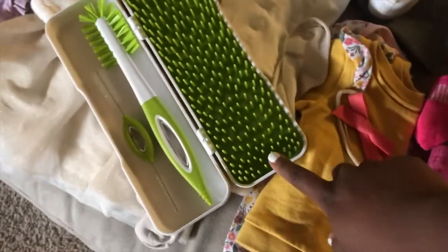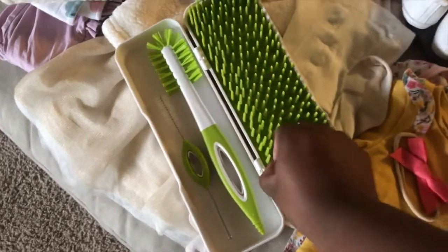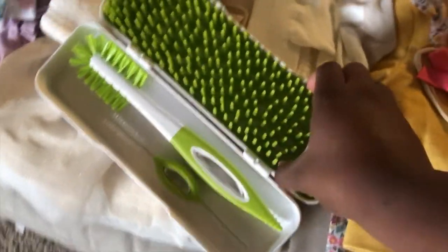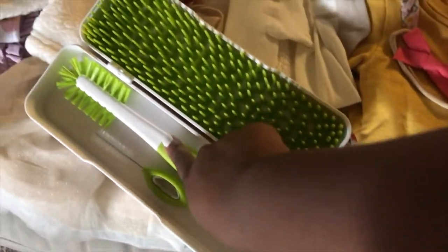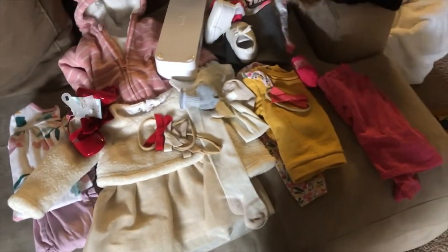I was not sure which hair bow to pick so I pulled out three of them. Each outfit has a little bow and an undershirt because again it's going to be cold. I have her travel Boone travel dish rack for bottles — the grass rack that everyone knows and loves — and the nipple brush. That's really nice to have. Extra socks and I'm going to bring her warmer outfit.